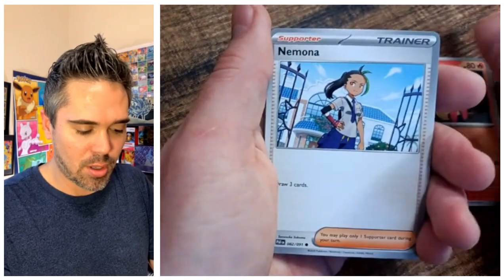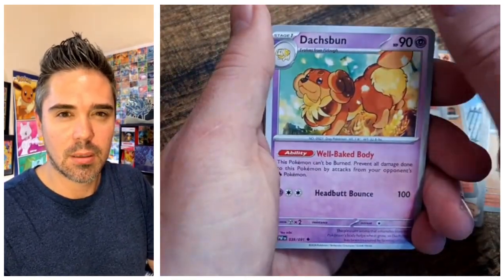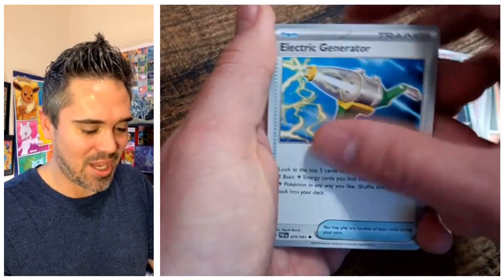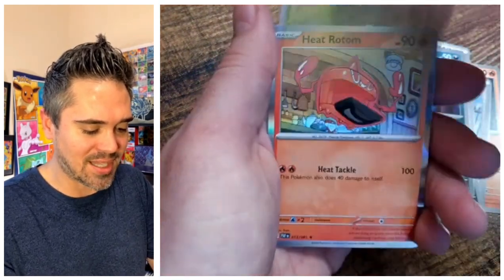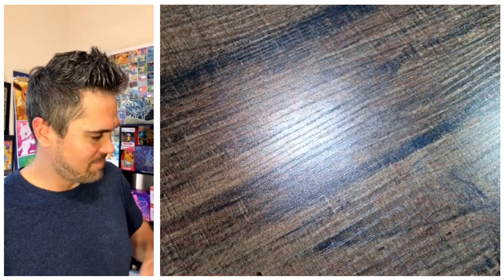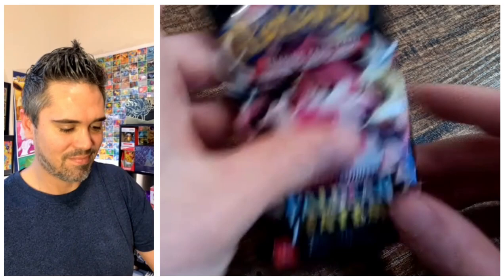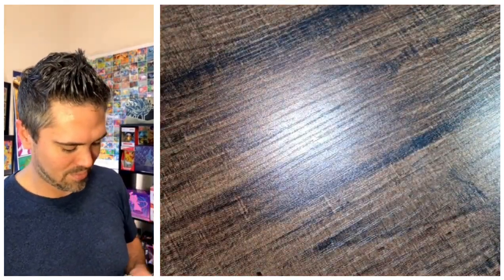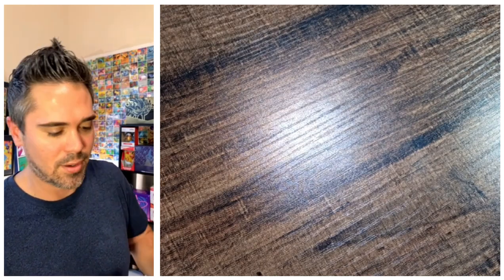Magma, Nymble. Charmander, Rare Candy, Swoobat, Dosh Bun, Gengar. We got a Generator. Reverse Gastly, Reverse Marcus the Cactus, and a Heatrom. That's trash. Not a lot so far. We can turn it around. All it takes is one pack.